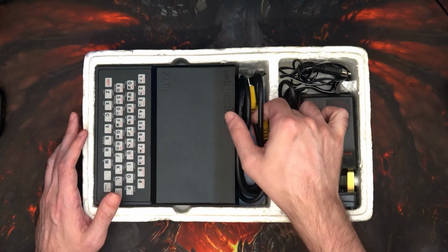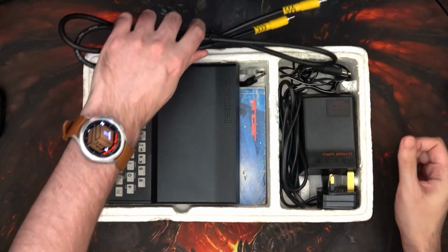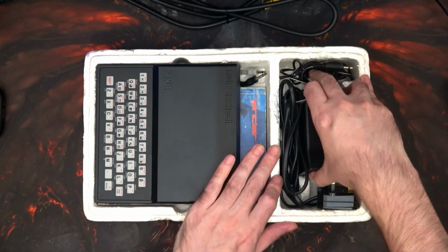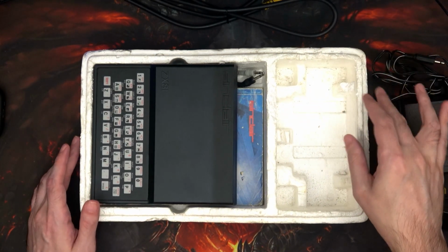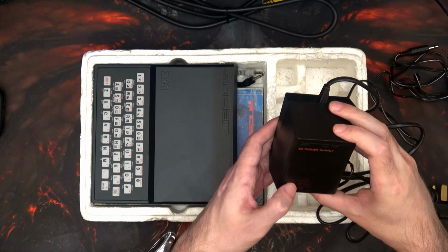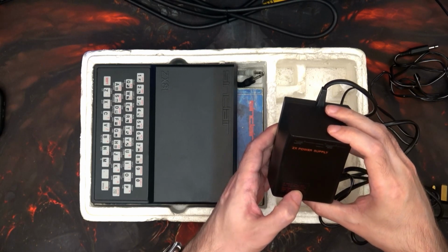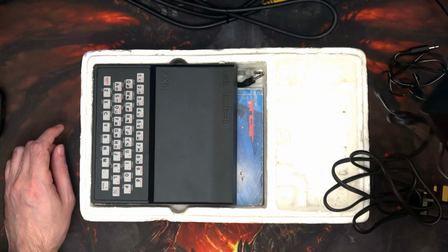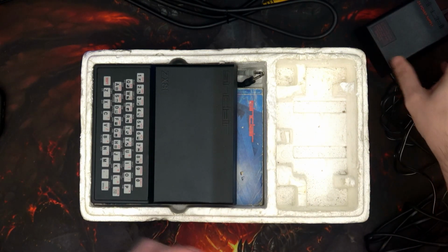Now, it did not come with a composite cable, which might be giving a bit of a way of the modifications that have already been done to it. We've got the power supply unit. I can't stand the sound of polystyrene. As you can see, it's had a bit of a better life as well, this particular bit of polystyrene. But the power supply unit, however, it's 9 volts and 0.7 of an amp at 50 hertz, because we're based here in the UK. And what was the other thing about it? I believe the polarity's the opposite of the modern way. Don't quote me on that, but I believe it is. It hasn't got a little diagram that I would understand on there.